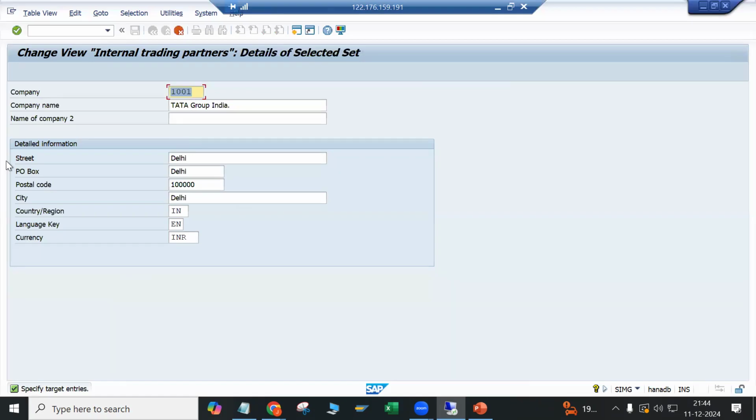Because this is a simple org structure, but as we go ahead we will see different org structures one by one, and this is how it is created in real time also. SAP itself doesn't suggest using the New Entries option, because then in the backend a lot of tables and dependent configuration are not copied when you create directly with the new option.